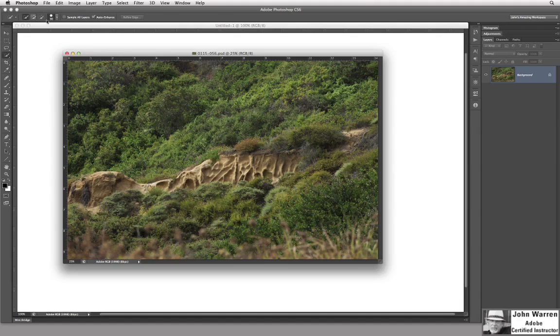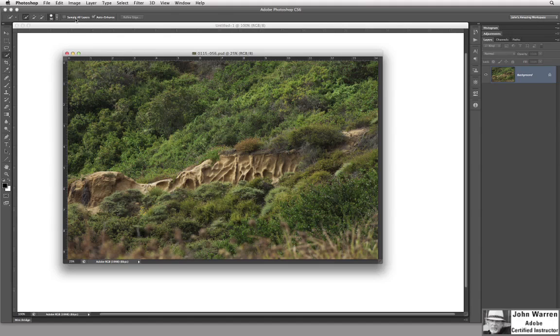Either way, you'll see some things happening up here as we move along. Now, when we first start off using this tool, we will start with this icon here, which is the Create New Selection icon. And then what happens automatically is the tool will jump. As soon as you make a little selection in your document window, the application assumes that you want to add more to it, so it automatically jumps to the plus, or the add icon. And then you can hold down the Option key to take away if you add too much.